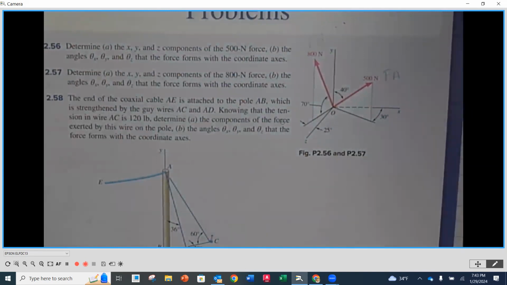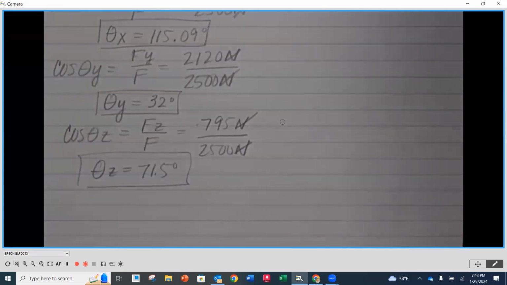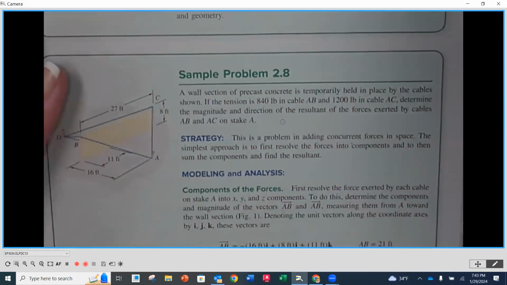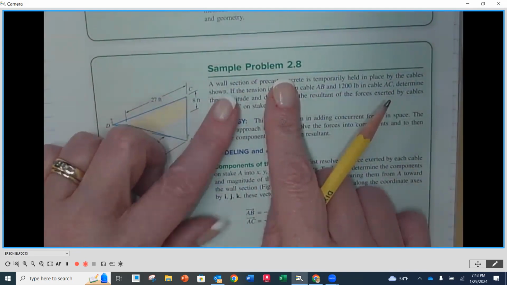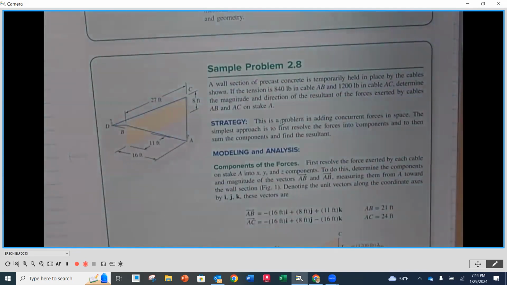The second problem you're going to have to do relates to the second sample problem that we're going to be looking at next. This is sample problem 2.8. This is our last practice problem that we're going to be doing. Looking at our time here, I've got to organize my papers because I've got things in 8 different directions. Give me 10 minutes. We'll take one more short break this evening, and then we'll come back. I'll straighten my stuff out and we'll do this last sample problem, and then we'll have what we need to finish up the homework for module 2.